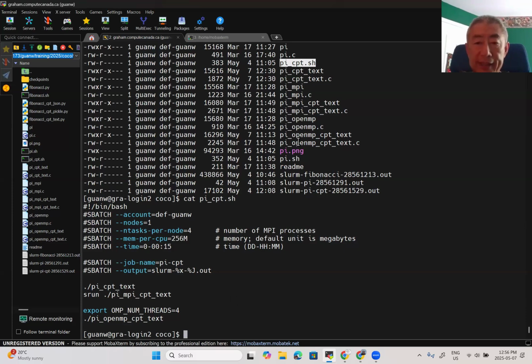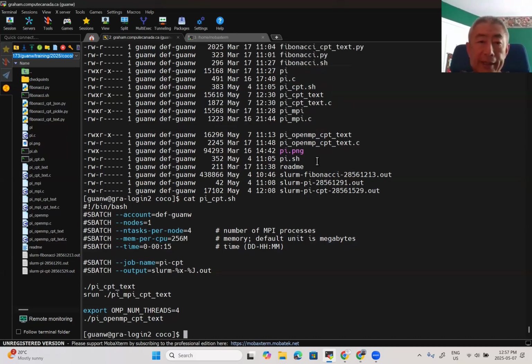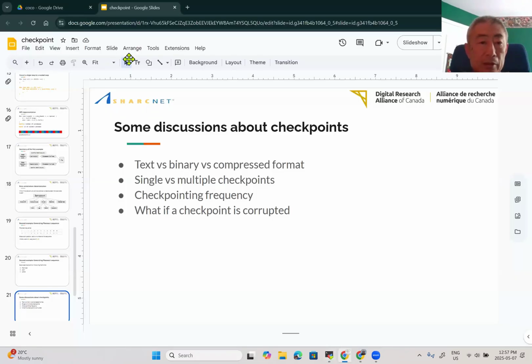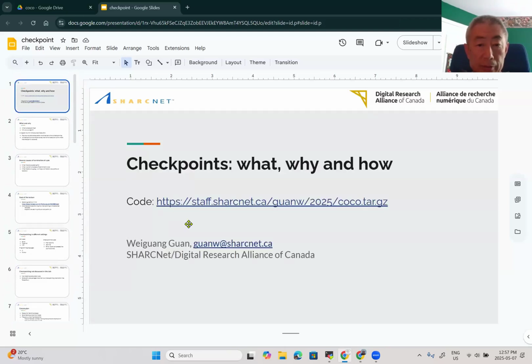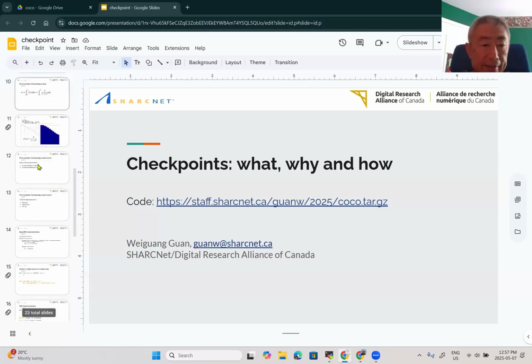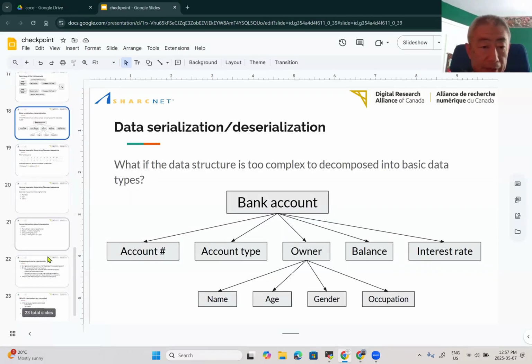I'm sorry that I do not have sufficient time to cover the mpi4py version, how to implement checkpointing in MPI. But as I mentioned, the same idea: first you need to break the single loop into a nested loop, and then you just work on the inner loop. And that's it. You can take a look at the code, which is downloadable from the link in these slides that I'm going to give to you.